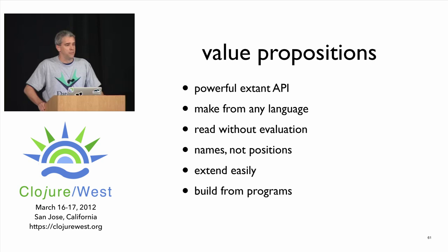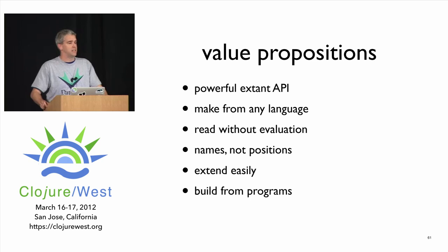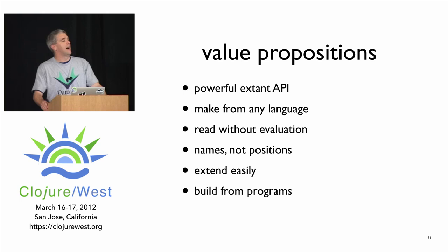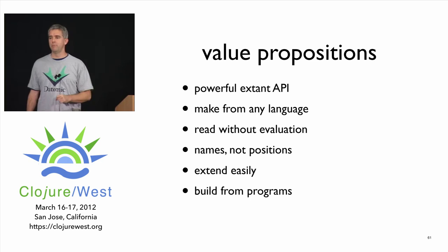I can read schema without evaluating it. If we go to a function instead, you have to call it — and that cascades to everyone not coming from Clojure: you'd have to expose create-eav callable from Scala, Groovy, JRuby, and so on. Named versus positional arguments also relates to data being self-describing. With maps I can extend it easily — add a new fact like units-of-measure for numeric types, using assoc or just typing the map literal. Queries are data, schema is data — now here's a more subtle one: navigation is data.